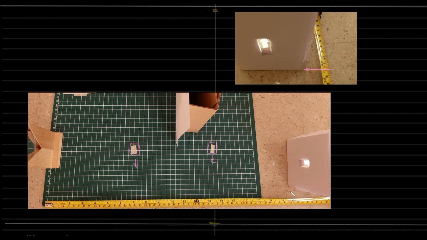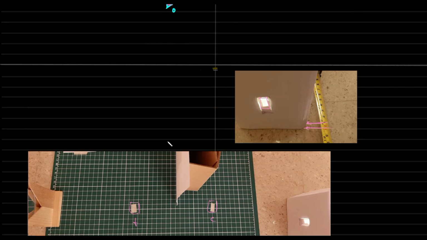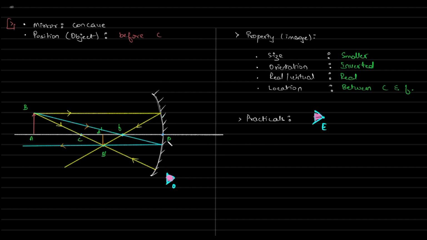Right, you can see here, it's around 50. Actually a bit before 50, after 50. Because this is our object, remember. You need to understand which is our object. It's a bit inside. It's around 51, somewhere in between that. So here clearly you can see the screen being positioned between F and C, and we get a sharp image. It's not that we don't get an image, it has to always be a sharp image. We're looking for that. So basically this is your answer.